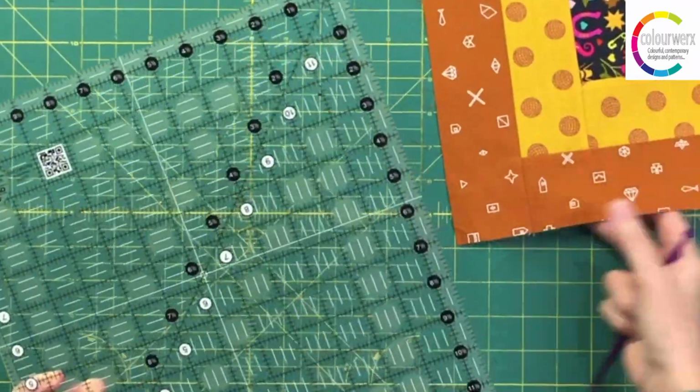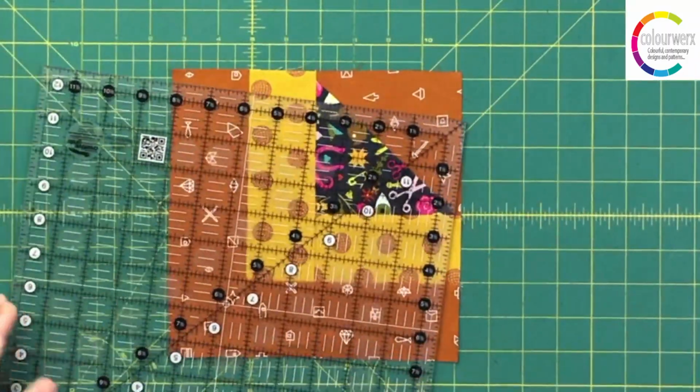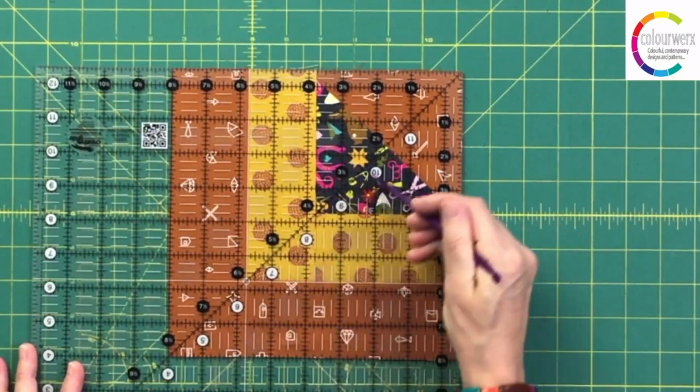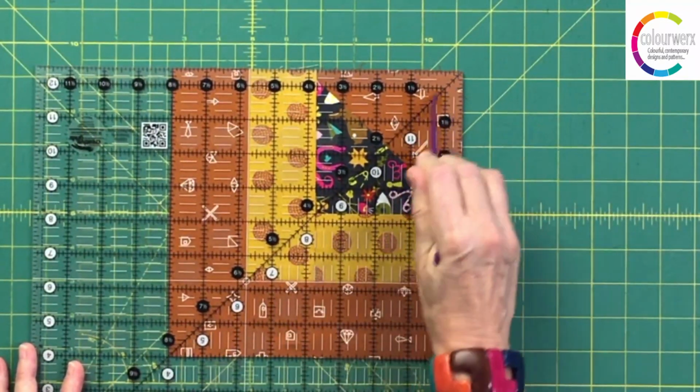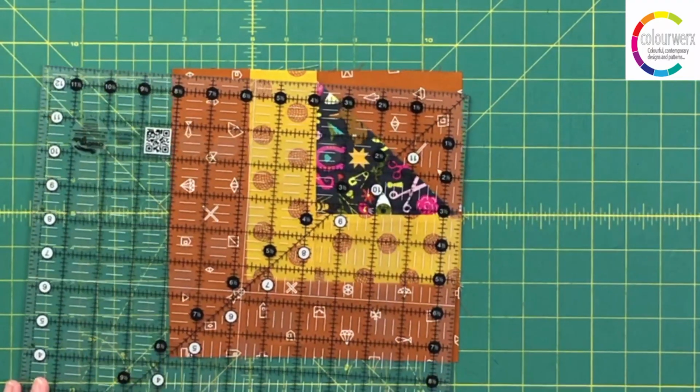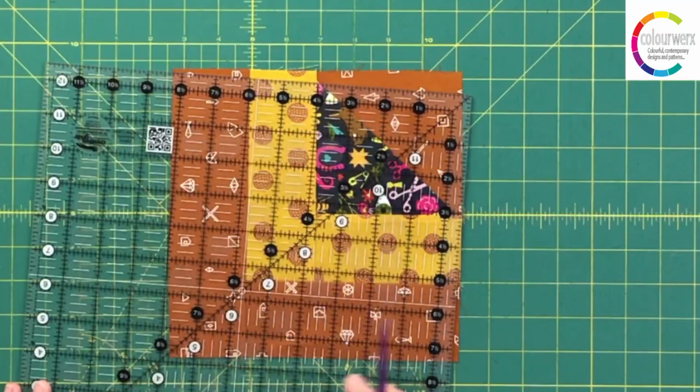And can I go back on that? Yes. You're also tracking the diagonal from the corner where the pieces are sewn. That is also that this is running straight and true into the corner, because you don't want to trim it like that. No. And you don't want to trim anything so that your strip is skewing off to the edge.